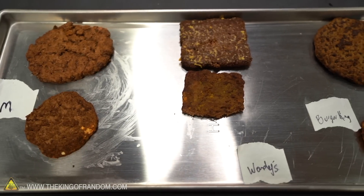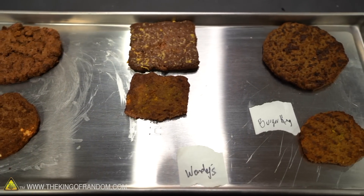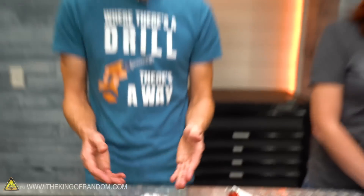We have freeze-dried our hamburgers. They're actually not as Styrofoam-like as you might expect, because a lot of the fat won't come out in the freeze-dryer. We also went ahead and got some of the burgers again — McDonald's was confused but accommodating, giving us just the patties for the big ones. We want to do a side-by-side taste test before measuring, to see which one seems like it's the juiciest.